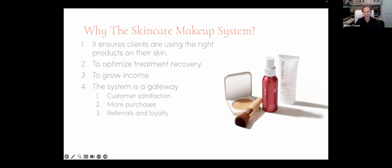And then with that satisfaction, she'll also develop more loyalty to you as she begins to rely on you for her services. And then she'll refer you to her friends. And as she tells them about the wonderful resource that she's found in you, it's a win-win situation, because you sell more retail, you gain new clients, and you strengthen your relationship with them as well. So let's look at the system itself and explore it.